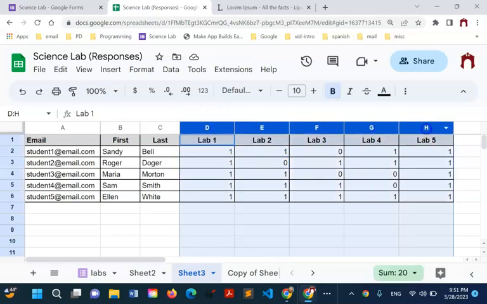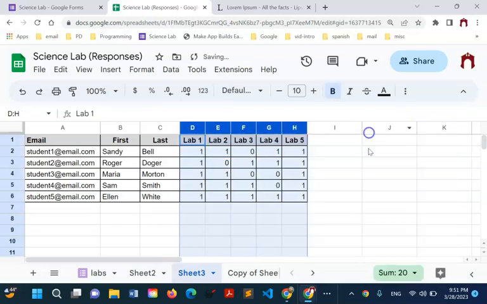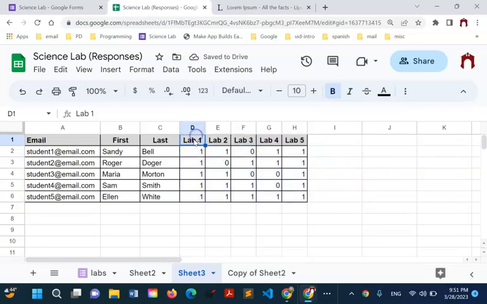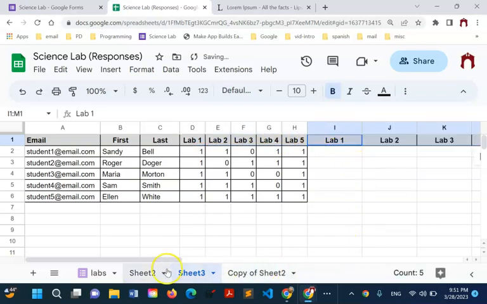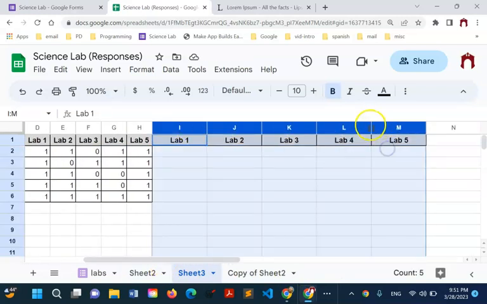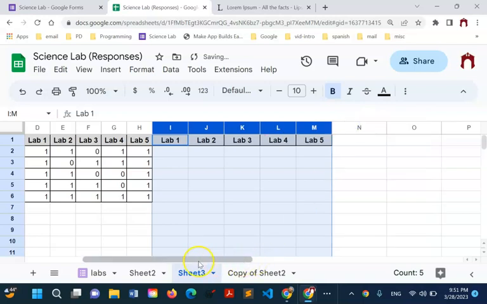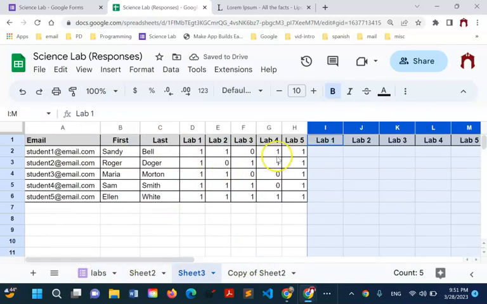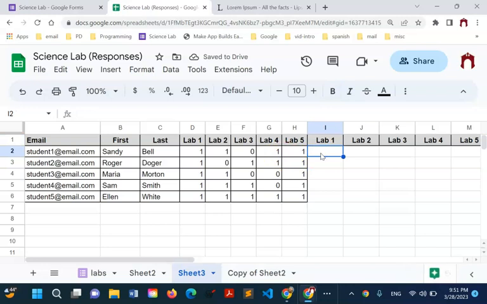Now I'm going to take these 5 lab fields and I'm going to shrink them down a little bit. And I am going to create 5 new lab fields. Because the 1s and the 0s are nice, they give me the information that I want, but maybe I'd like it in a more usable format. Maybe I'd like it a little more friendly. Okay, so I can take lab 1 here and I can go back to one of our if statements.